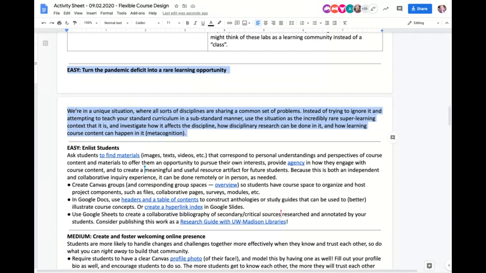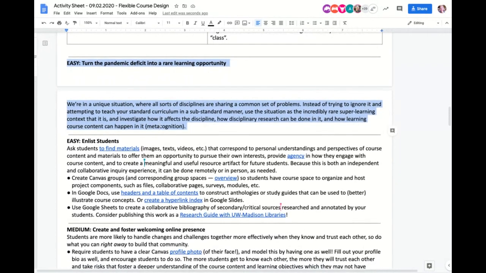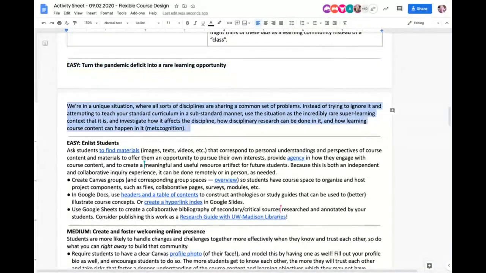It's kind of special. It's terrible, but they will also learn stuff that none of your other students have learned before, because they will be thinking about, well, how do I apply this in a pandemic? Let that change your learning outcomes. Let that change their outcomes as well. And give them a little bit of time to think about, well, how do I learn in this situation? You know, the idea of metacognition.